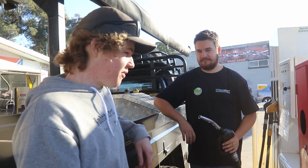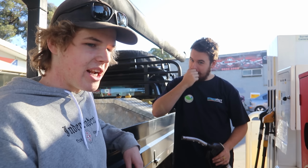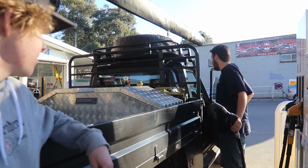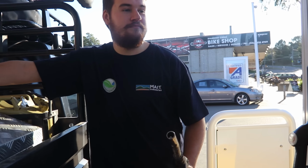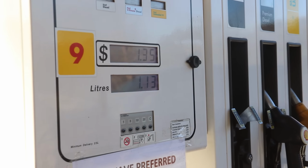Alright, so this is the final fill up. This is the ultimate decider of fuel economy. I only did about 50 k, so it won't take much, but yeah, how many did we do? 47 or something. Yeah, 47. That's 0 litres. Ah, you're gonna use way more than that. We're full. We're full. We're full. 7.69 litres.